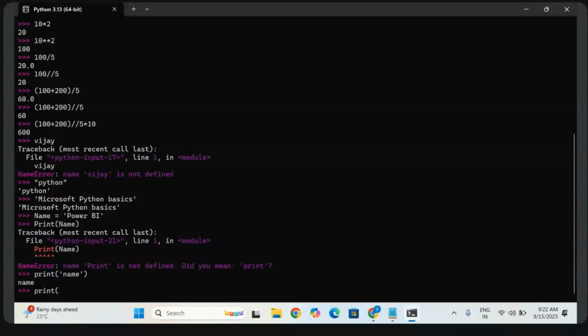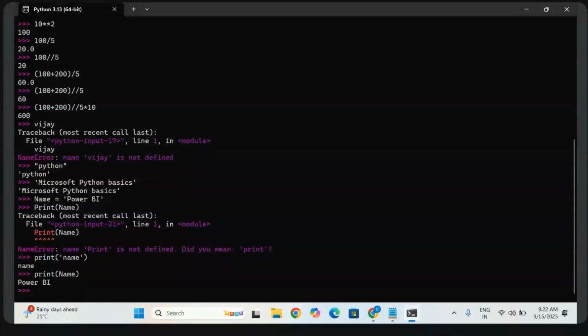The simple thing. If you don't give the quote, what is it going to give you? Whatever the variable contains, it is going to retrieve as the answer. If you use the single quote, it is going to give you that name, whatever you have used. That is how print works. Print is always going to print whatever you are giving as input, the output only. The simple thing.